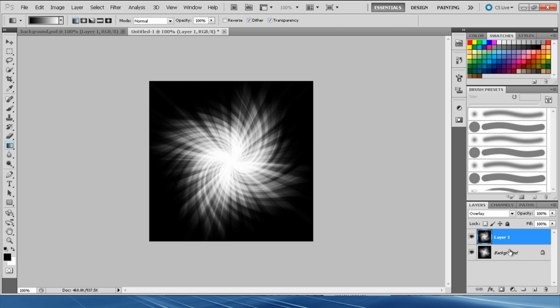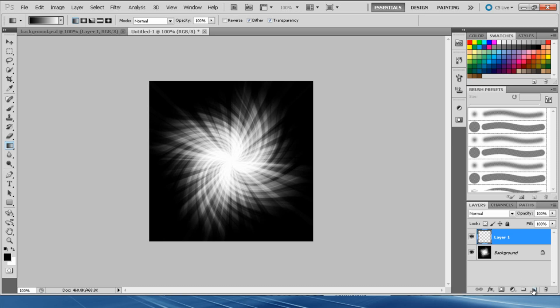Now, what you want to do is make sure you've got this layer selected, hit Control, and then click on the other layer. Then that should select them both, and then hit Control E. Now what that will do is merge them, so you haven't got as many layers, and it'll just keep them the same. Now, if you want to edit one of them layers, then I recommend you don't merge them right now. You edit them while you can. And then when you're happy with it, you merge it.